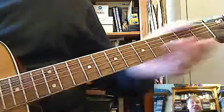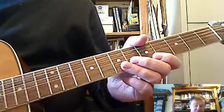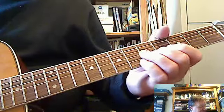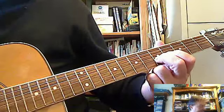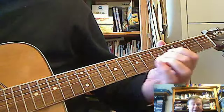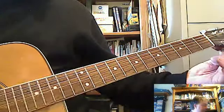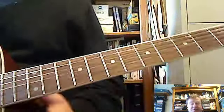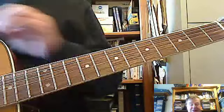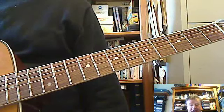Now on to how to play guitar for beginners, lesson one, step two. I want you to put your second finger on the second string, fifth fret, and if you play the first string it should be in tune with it. If it's not, just retune it until it is. You've now got the first and second strings in tune with each other.